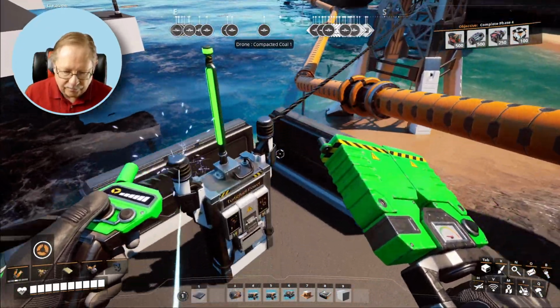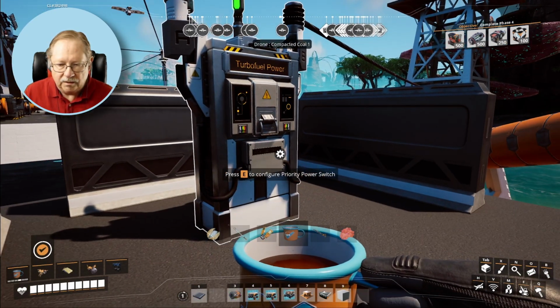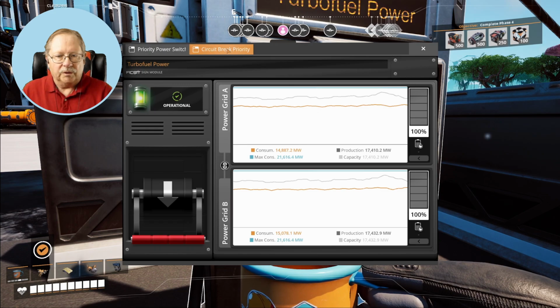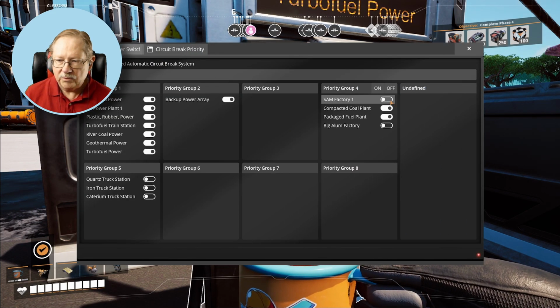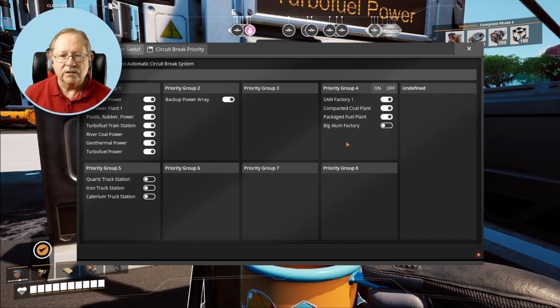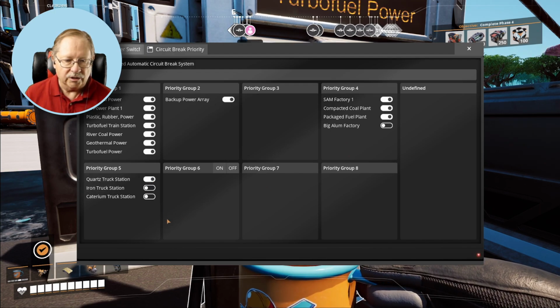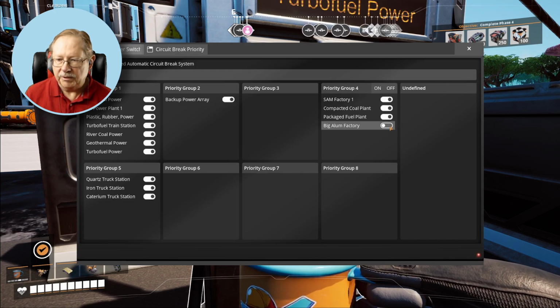Let's see. Okay, I'm going to put that away. Get back my hot chocolate cup there. All right. I think we're going to turn on the sand factory, see how things go. Okay, that looks good. Let's turn on our truck ports and our big aluminum factory.